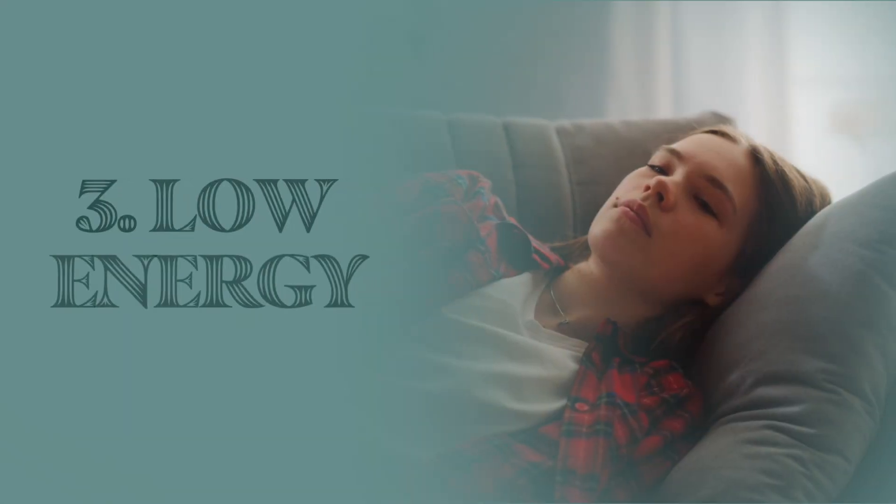The third and final problem that I'll discuss today is low energy. Of course, low energy can have many causes, but it's also frequently associated with liver damage. This is from a variety of factors, including the possibility of some anemia from liver dysfunction. In milder cases, we see that the liver is involved in a lot of energy production and distribution functions in the body, such as metabolizing sugars, storing glycogen, as well as fat metabolism. These are the sources of energy that our body needs, and when the synthesis and metabolism of these vital nutrients is disrupted, we can be fatigued easily and have generalized low energy.